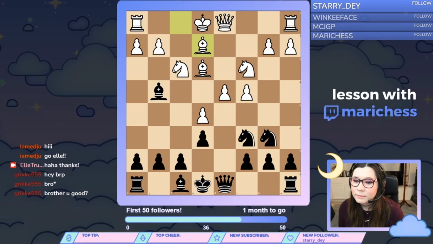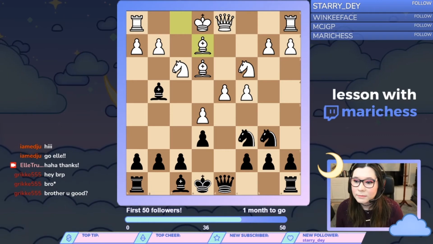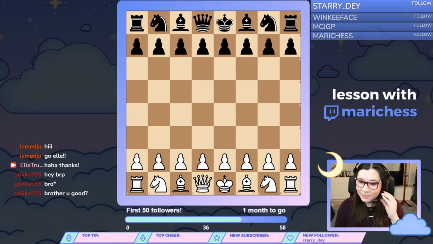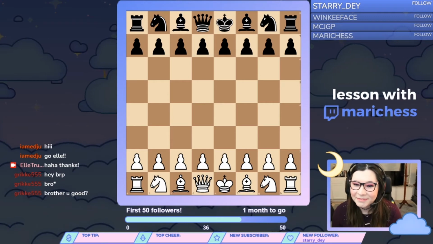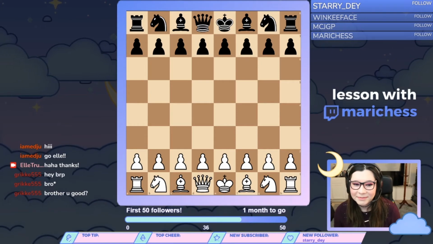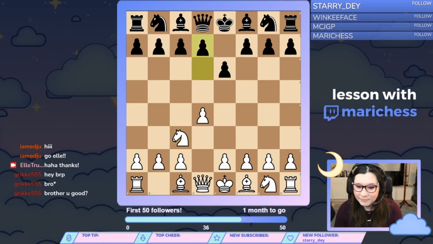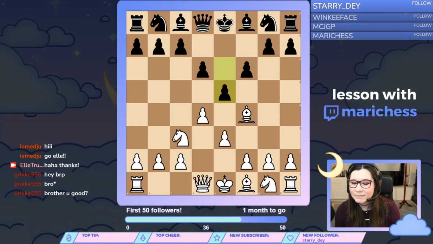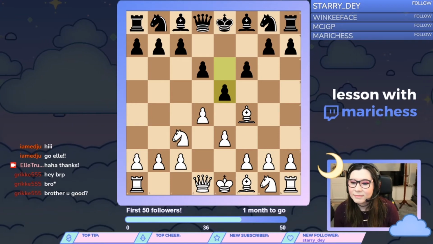Alright, so now that we've talked about breaking down these walls, let's try to apply these concepts to your games. So, I found some more of your games which have this wall of pawns, including the one that you've shown me. Okay, so you were playing white here, and immediately your opponent just goes for this wall of pawns. Okay, so the first question is, what is black leaving behind?